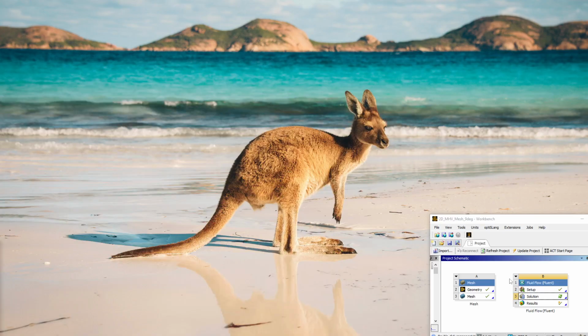And notice that the link has been deleted. So now we're operating in the case file and data file mode of Fluent and not the workbench linked mode.